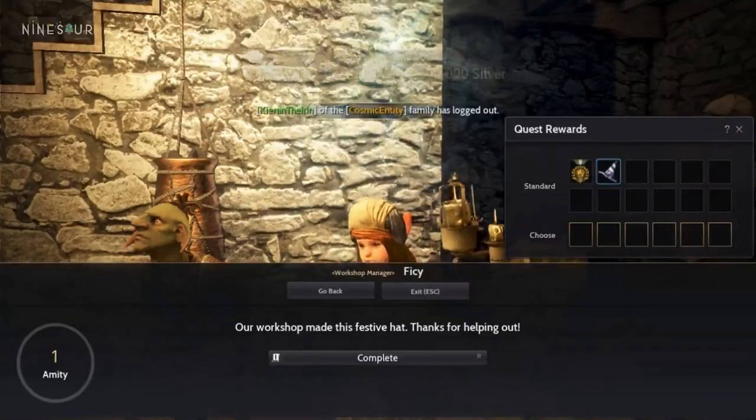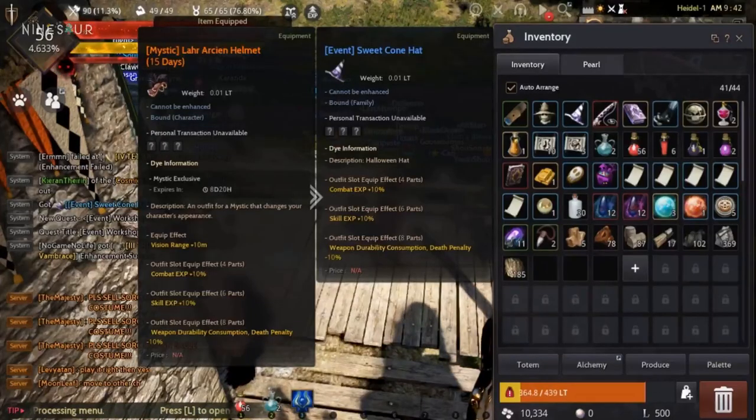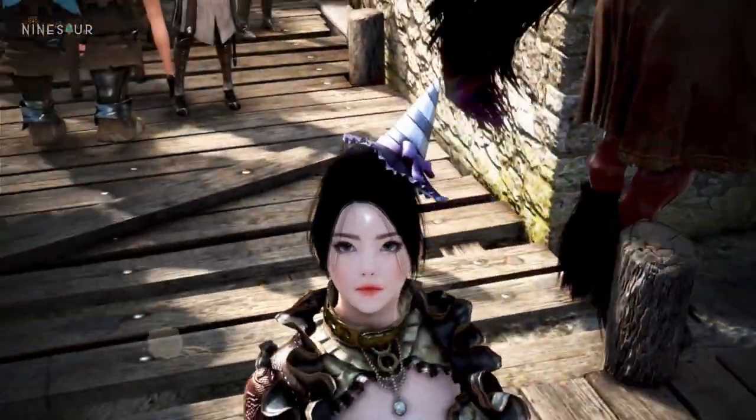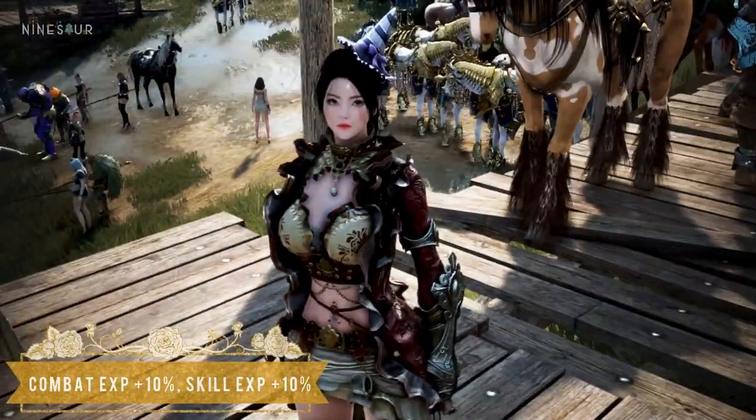After that, go back to Fizzy and you will receive the Sweet Cone Hat free event headgear this Halloween. So there it is, your Sweet Cone Hat event Halloween headgear.